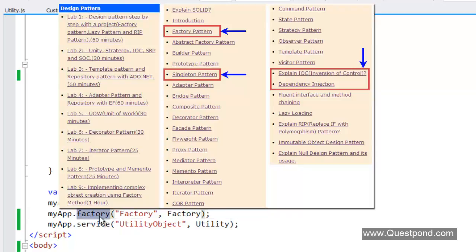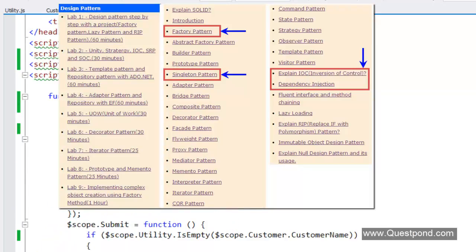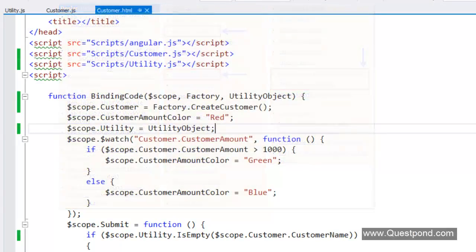But this is nothing but the factory pattern. This is nothing but the singleton pattern. So here a global instance is injected. Here a method delegate is sent, and then that delegate is responsible to create the object.